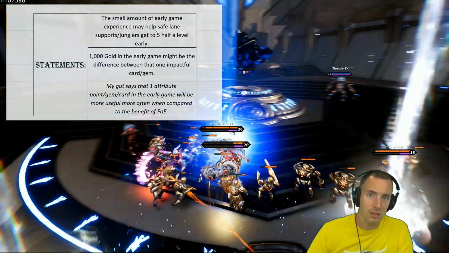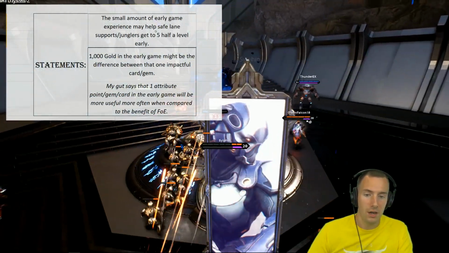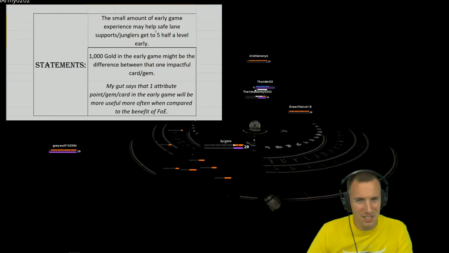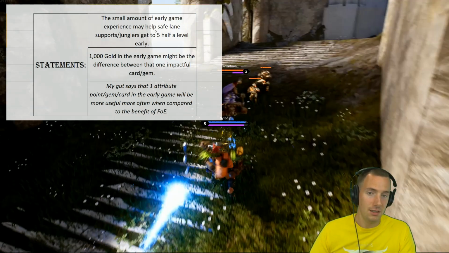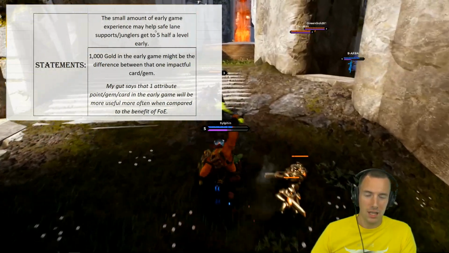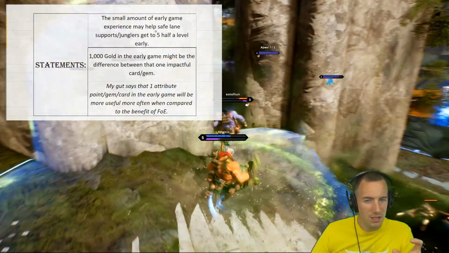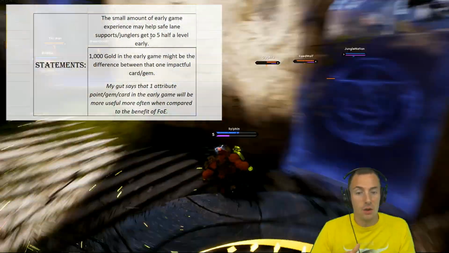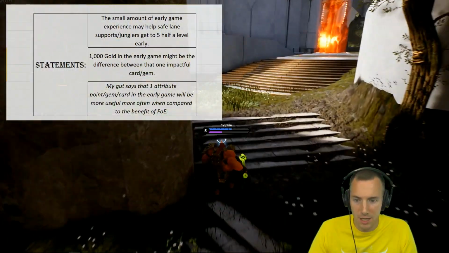That half a level is really quite important. Junglers, they don't get it too fast either. Well, obviously safe lane and off lane get a lot, so that half a level is not much time. Do you know what I mean? So the benefit there isn't as valuable, relatively speaking.